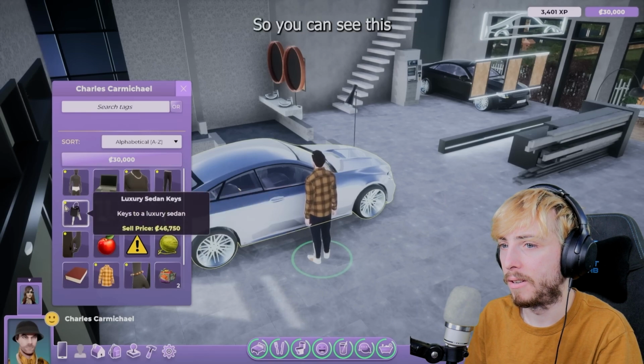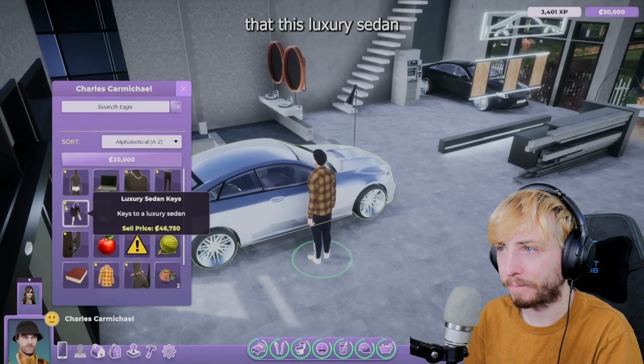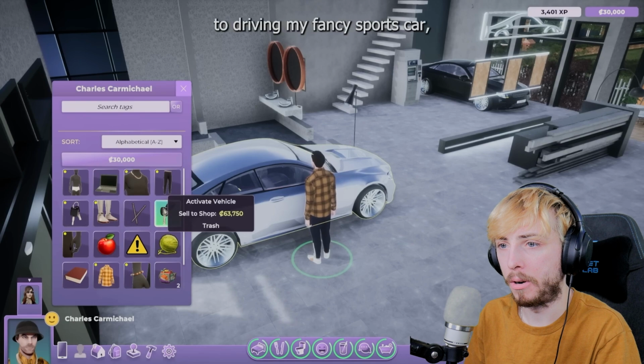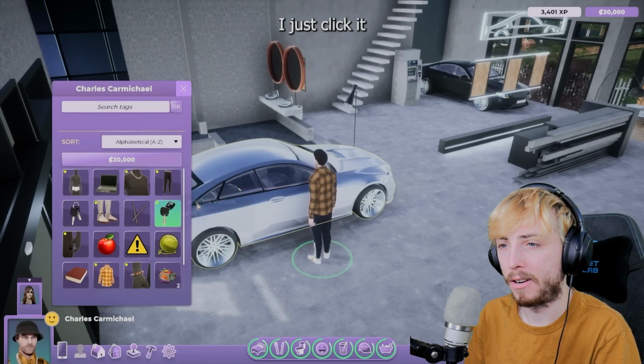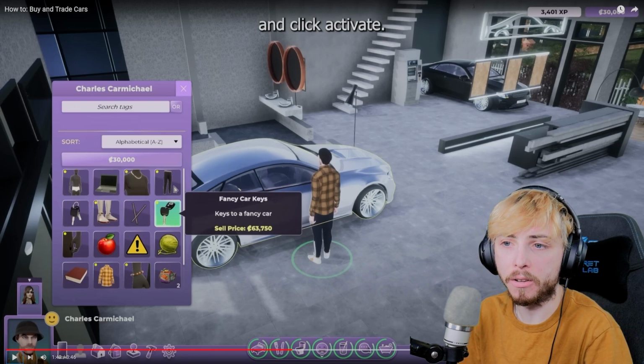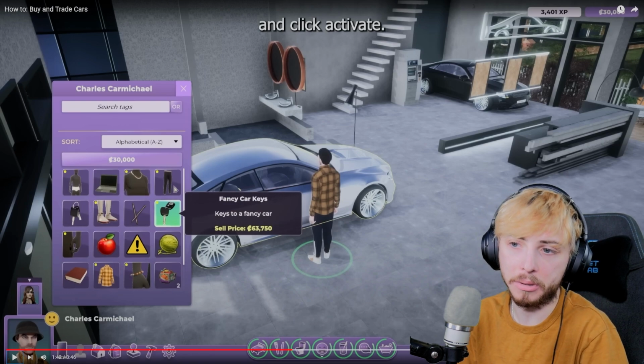So you can see this little yellow dot signals that this luxury sedan is the vehicle that is activated for us. If I wanted to switch to driving my fancy sports car, I just click it and click activate. I like that. So you have to activate the keys so your character is going to know which car they're going to use. That makes sense.